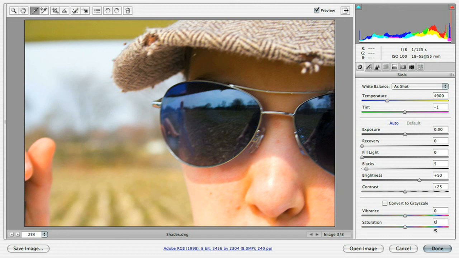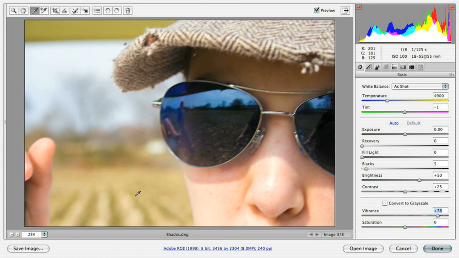So let me go ahead and push this saturation back down to 0. This is exactly where we started when we first opened up this image. And now let me start to drag this vibrance slider to the right here. As I drag this slider, you're going to notice that I get a significant bump in the colors back in the back areas of this field, also up here in this green area up top, but I'm going to be able to maintain these skin tones. So let's push this up to about plus 75. That's even 5 steps farther than we pushed that saturation setting originally, and look how well we have maintained those skin tones both in the face and on this hand over here on the left.